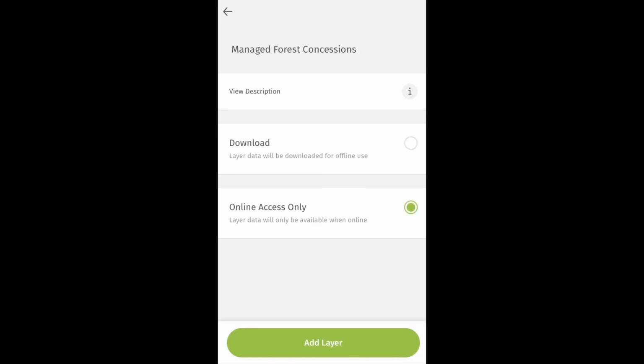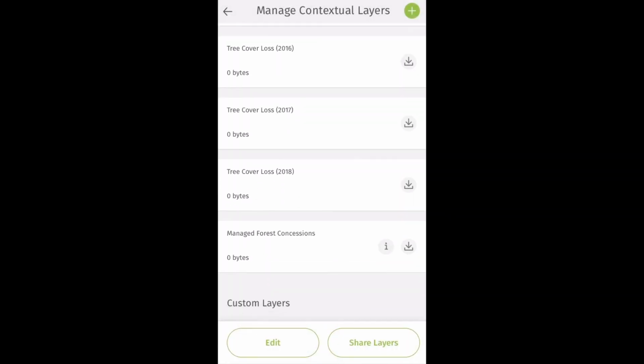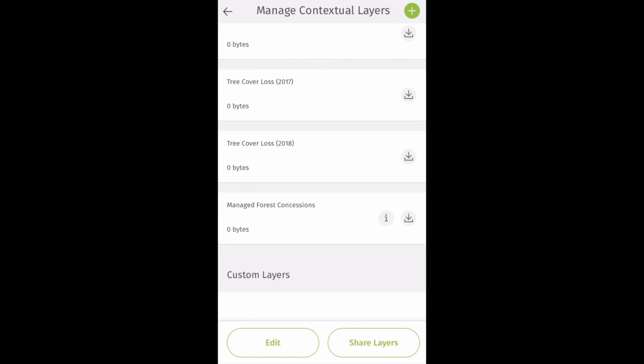So for this demonstration purpose, I'm going to click online access only. I'm going to add the layer, and you can see that this layer is now shown at the bottom of the managed forest concessions. If you change your mind and you'd like to download the layer, you can still do so from here, and you can also delete the layer when you hit edit.